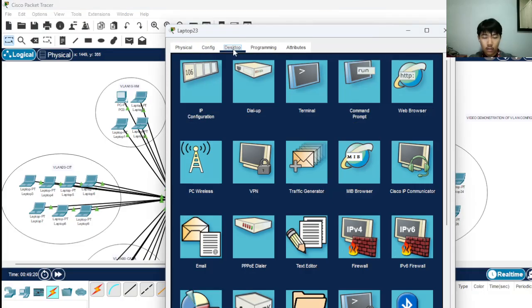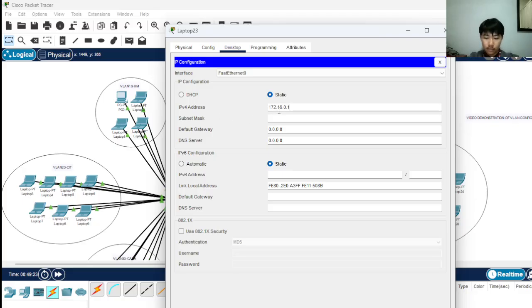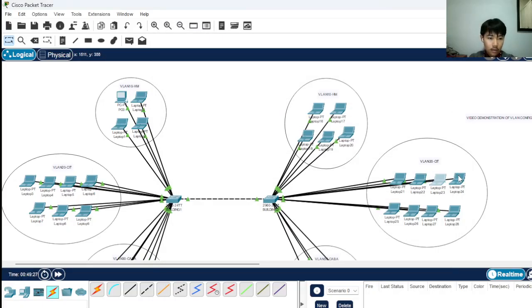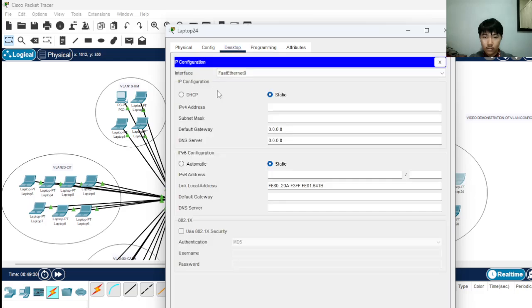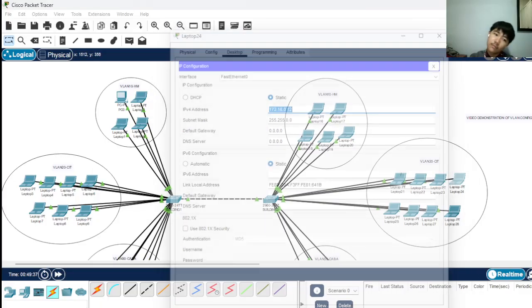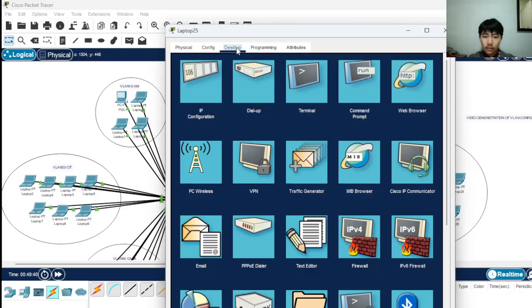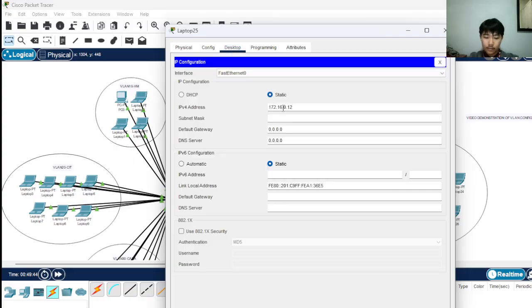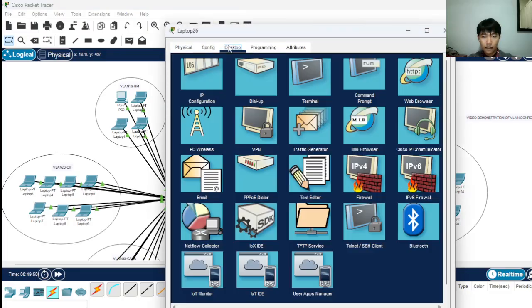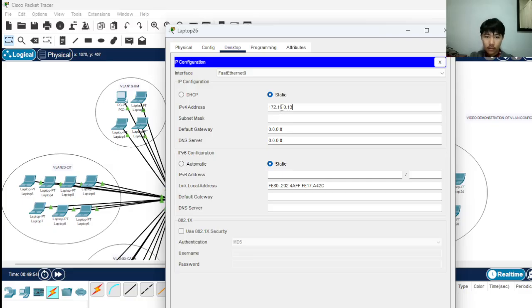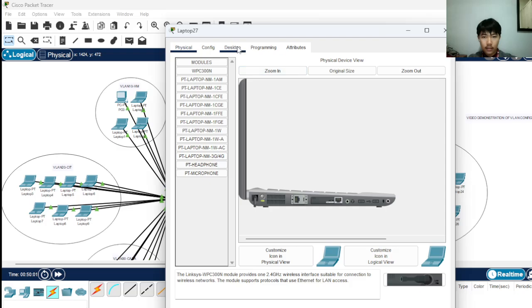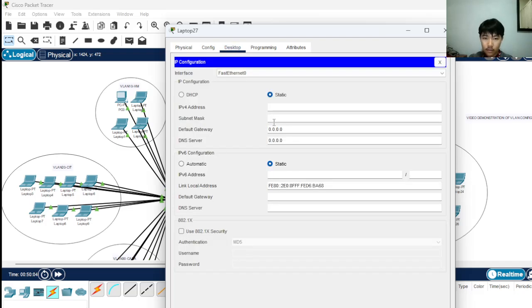This one is 11. This is 12. This one is 13. Should be 13. 14. 15.